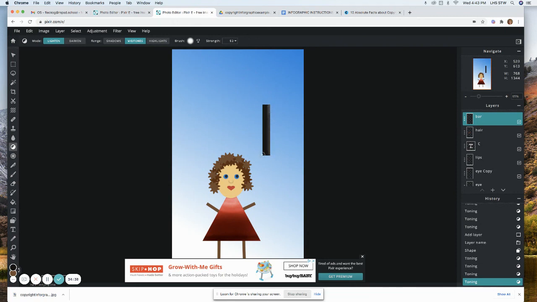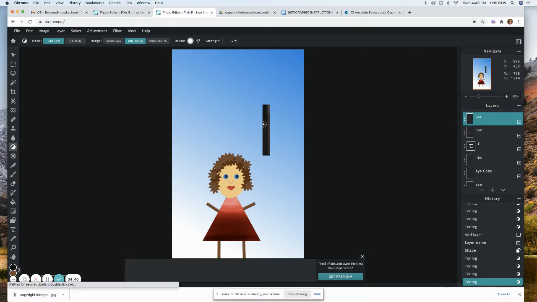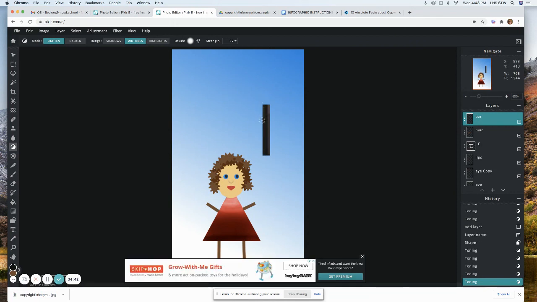Okay, so that side. So now it's kind of giving it some 3D look. That wasn't great, but you'd have to practice with it. I got too much up in here. Anyway, let's just say I have a 3-bar jail.